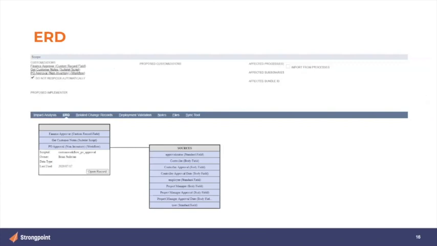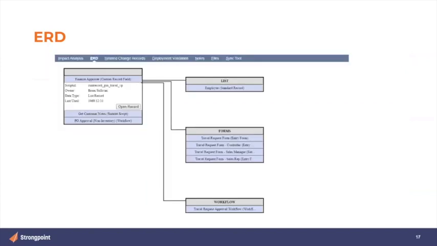The other thing that Strongpoint gives me is a very good visual way to understand what my code is touching and what I need to pay attention to and what I want to include or not in my testing. In this case, I can easily take a look and say, yeah, PO approval, great, it's a workflow, but the only relationship that I have is with fields. So I'm not going to really include any script. I'm going to just verify that the fields after the PO approval end up in the state that I want.